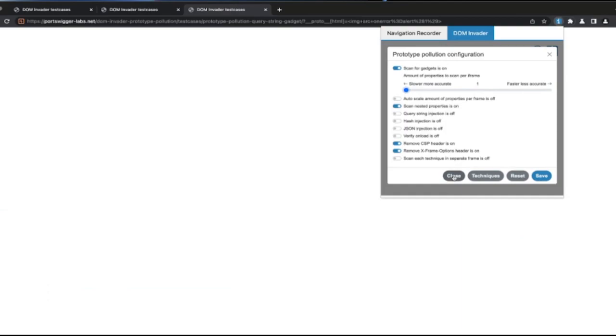So if you fix the gadgets themselves, then even with the presence of prototype pollution, you won't be exploited. But yeah, DOM Invader can work independently. It can find you the prototype pollution source, it can find you the gadget, or it can find both together and exploit the site for you.